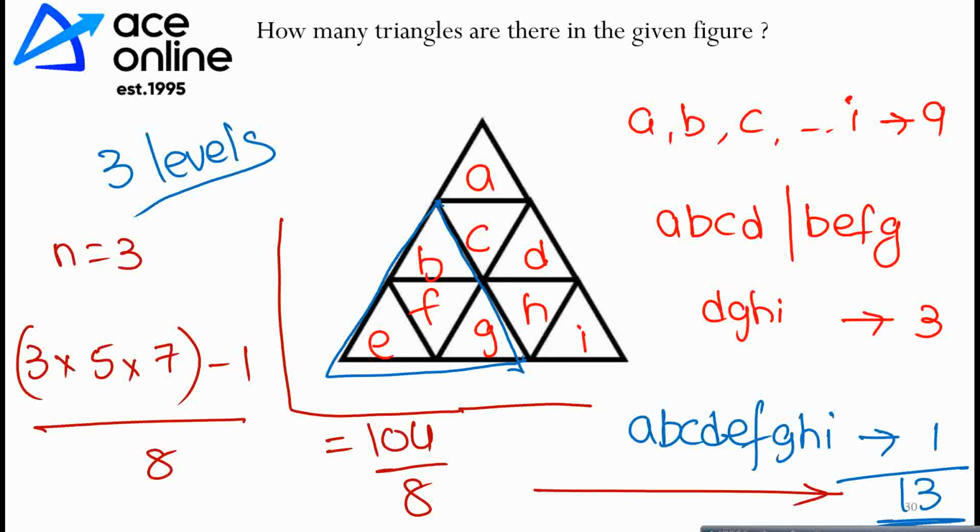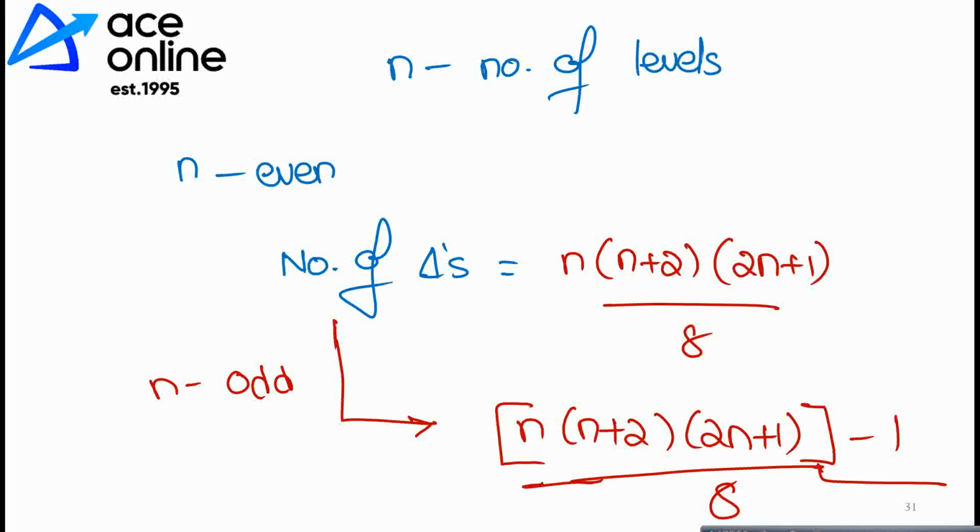How many boys? 101.33 is not allowed, 101. The number of boys must be an integer. The number of triangles must be an integer. Instead of doing minus 1, you can divide directly by 8 also. If you get some decimal points, ignore them and take only the integer part. That's sufficient, no need to do minus 1 in that case. If you want the exact answer, do minus 1 then divide by 8, or directly divide by 8. 10.15 means take only 10.